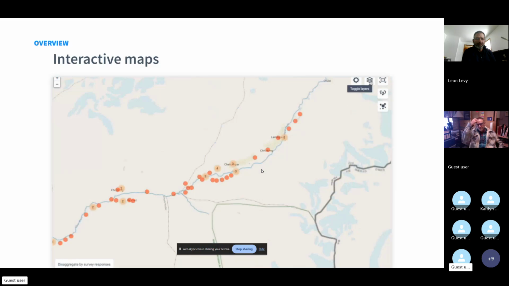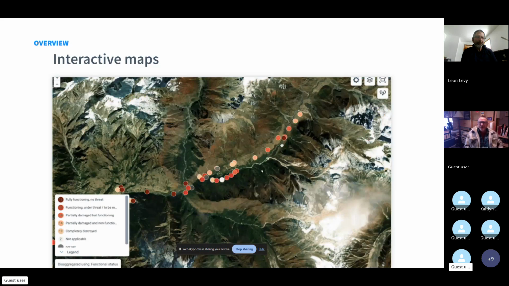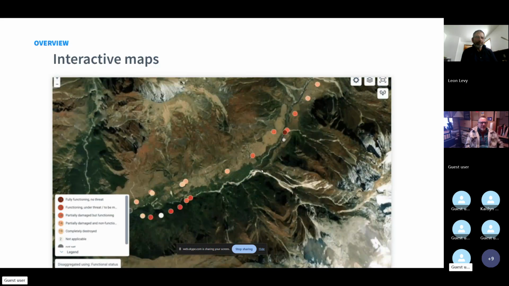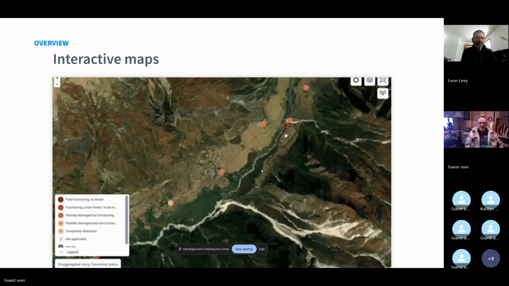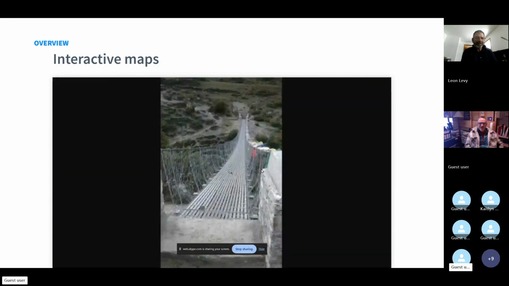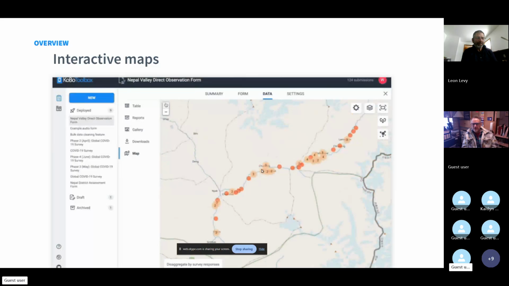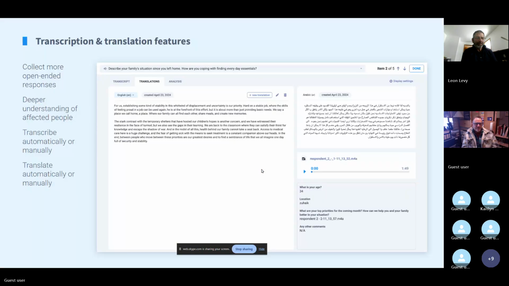using Kobo Toolbox, and combined with the map, you can actually open a specific submission, see on the map where it is, and then even look at the other information that was collected along with that submission, like the questions that were answered, and even the images that were collected on those points or those submissions.